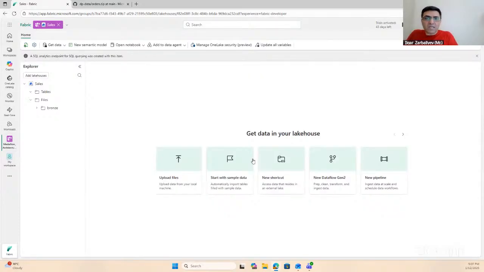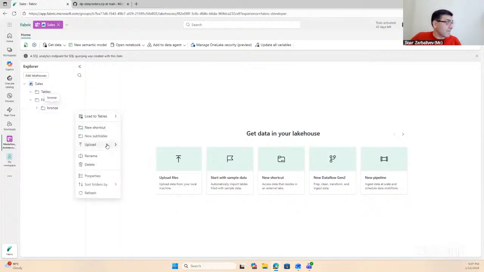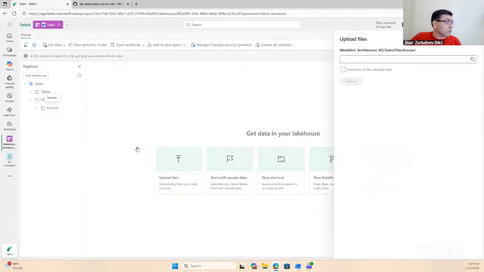So now it's time to upload the three downloaded text formatted files to this new subfolder. For this purpose, I'm selecting this one, hover over the bronze new subfolder, click on the ellipsis and say upload, and upload files.